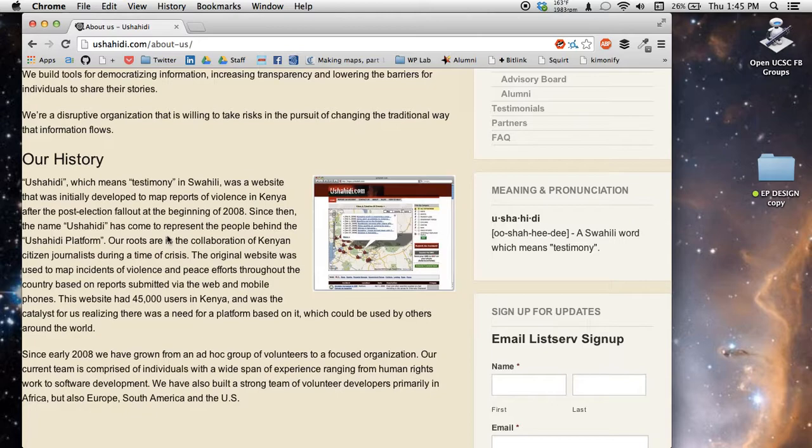Kenyan election. There was violence against protesters, there was general unrest, and this nonprofit wanted to sort of make a map of what was happening so people could visualize the unrest that was going on. Flash forward a few years, they decided that they needed to make this more accessible to absolutely everybody. And to that end, they created CrowdMap. And we'll talk about the relationship between CrowdMap and Ushahidi in a minute.